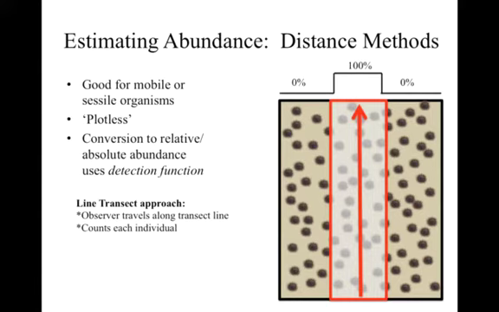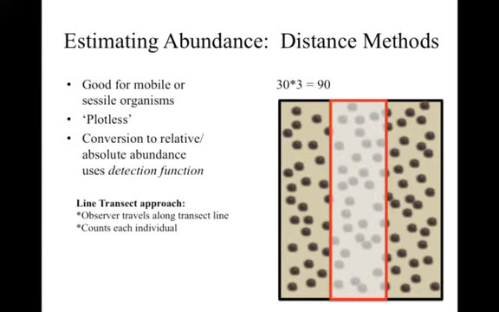When I have a square-like, pulsed or step function detection, it's pretty easy to do this. I can count up all the urchins in there, and if you do that, you'll find that there are about 30. Then you can say, okay, I was able to see for 2 meters across this strip, and it turns out that my entire region has 3 strips of about that size, so I would estimate that there are 90 urchins in this field, and we know that there were 95. So again, that's pretty accurate.